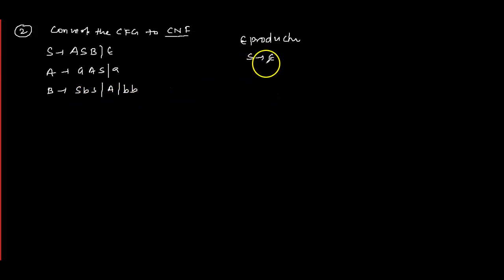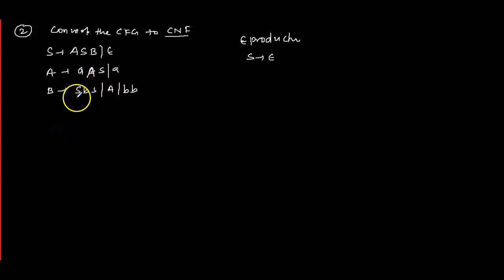Now, you have to not decide only by this one here. You have to put in the right hand side these S values. If something becomes totally null, that also you have to consider as epsilon productions, right? So if you put S here, A and B will be there. If you put S as epsilon here, this small and capital will be remaining. And in the place of capital A you cannot put epsilon because A is not epsilon.